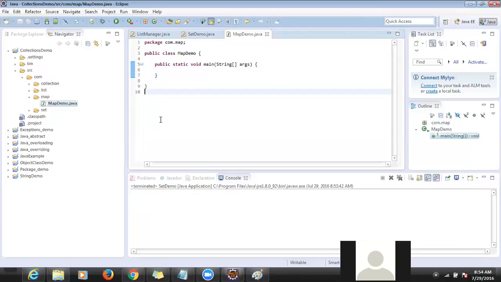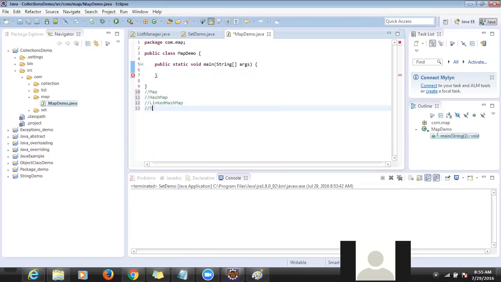Before that, map is an interface. Again, map is also an interface, and it is available under the same package, java.util package. This map is implemented by three different classes: hash map, linked hash map, tree map.